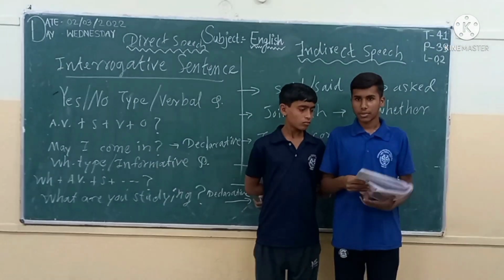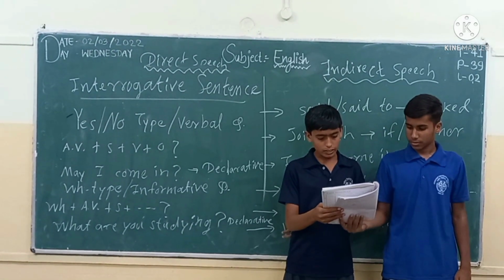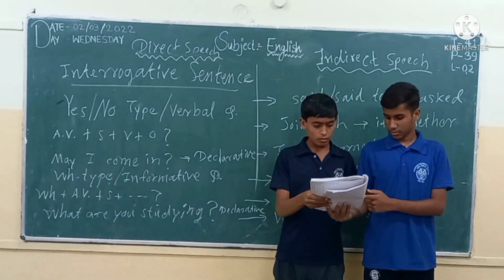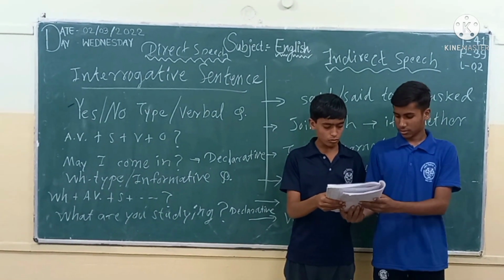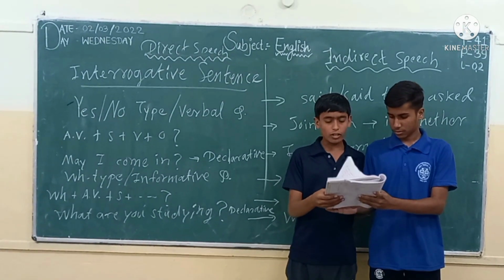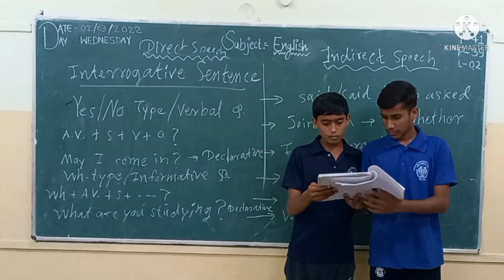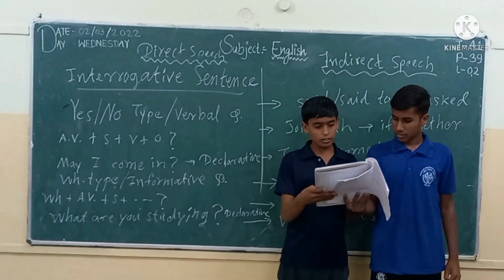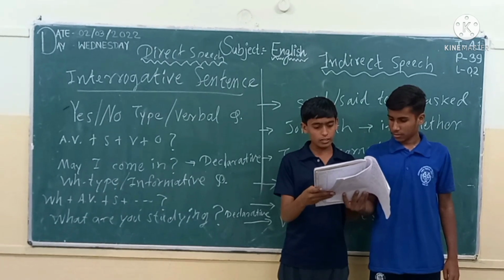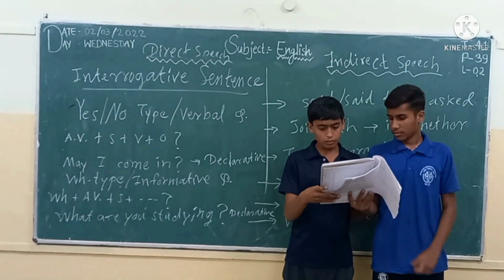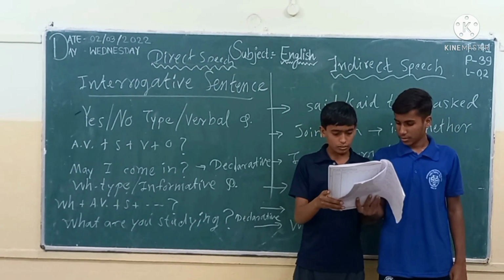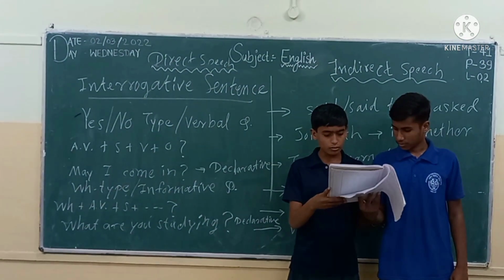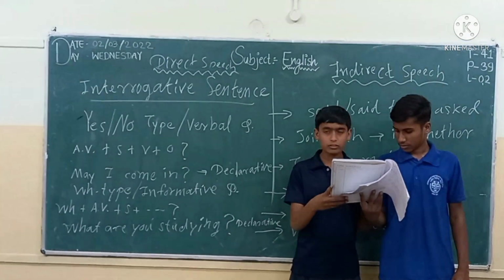I am WH type person. I start with WH word and speak question mark. WH words like when, why, where, what, who, how. For example, who are you? Change the WH type to declarative by keeping the WH word in the beginning and then take subject and then auxiliary word. Change the reporting verb said to asked. Join the sentence with the given WH word. Don't forget to replace question mark with full stop.